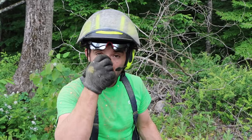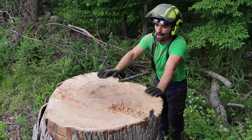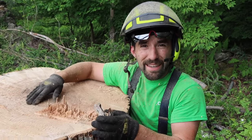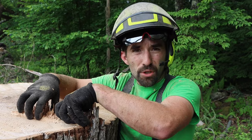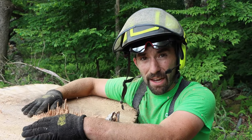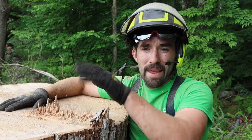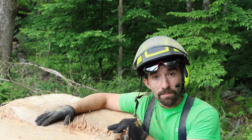There, now let's go look at the stump. Perfect. So I had a nice flat hinge all the way around, and I wanted to get some speed, so I ended up cutting the center right here, so that if this was a little too tight, it wouldn't stop the tree for any reason. That's why I got this at the very last second. That's sometimes what you can do to make the tree have some more speed so it goes exactly where you want it to go. One more to do.